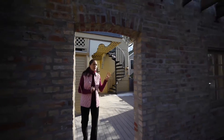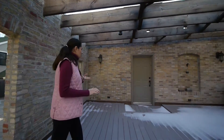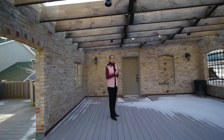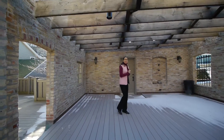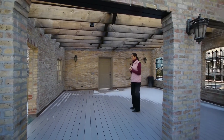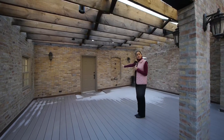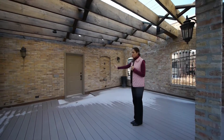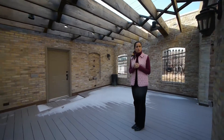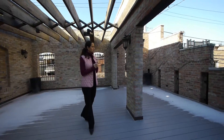Notice out here we've got a ton of lights. We also have numerous gas lines, water lines, and electric for speakers — it's just a fabulous space to entertain. In the warmer months, all the trees have their leaves in bloom and it's just beautiful out here. This here is a guest house — there's a room as well as a bathroom in there that has been completely updated, so it's great for guests, for in-laws, for nannies, whatever you might want to make use of it.